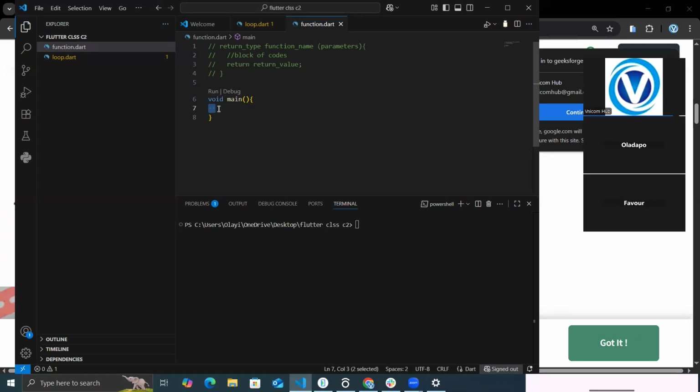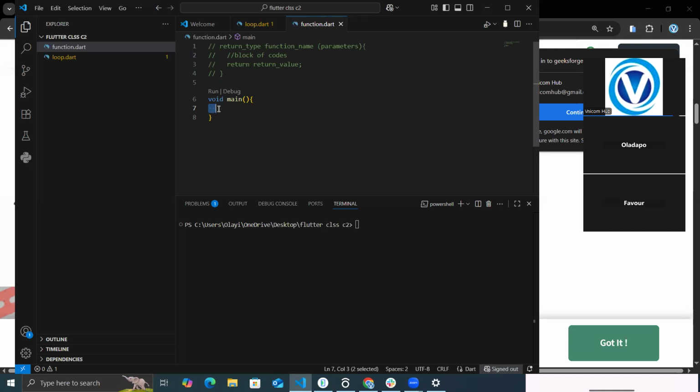The main function is the instruction that will run our app. It's the starting point of every Dart programming app; any Dart app would have a main function.